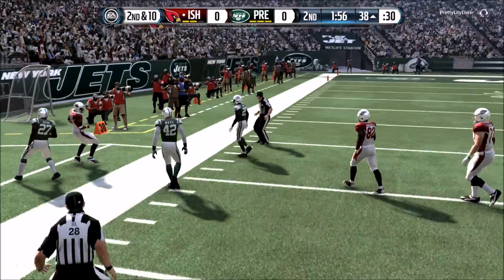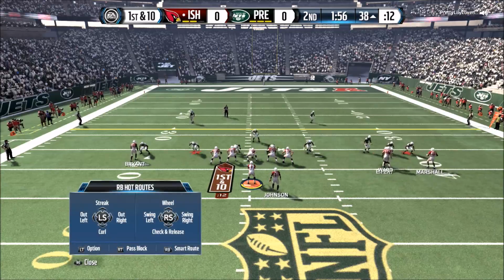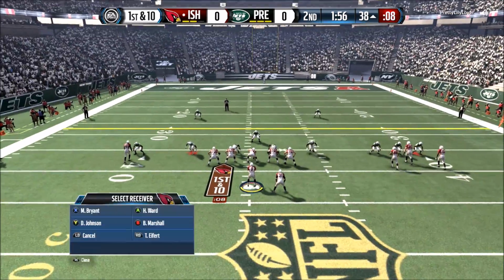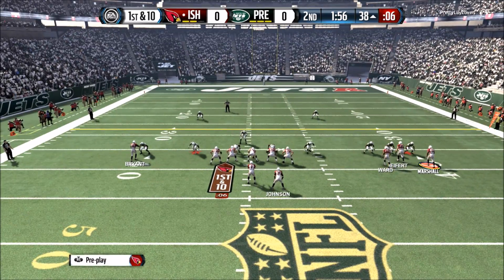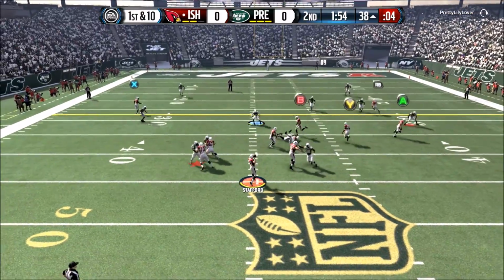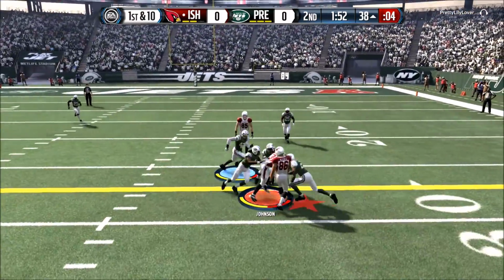The two-minute warning had just happened, so I figured, hey, man, 0-0, let's go out and just try to march down and take some time off. I'm going to try this one out. This is a wide trail out of Shotgun 14. I just put David Johnson on a streak, and I noticed a lot of times he's going to be open. So, boom, coming off on that one's real nice.